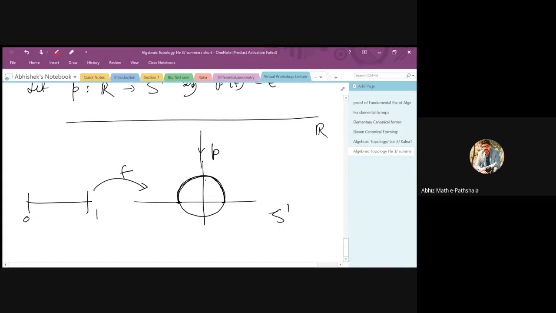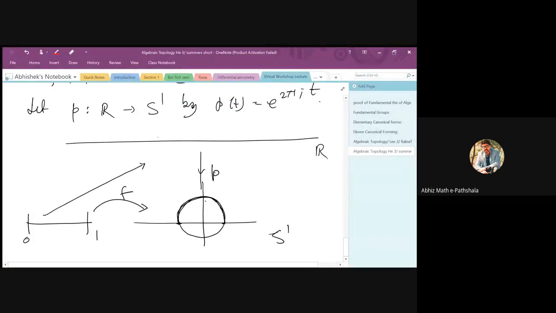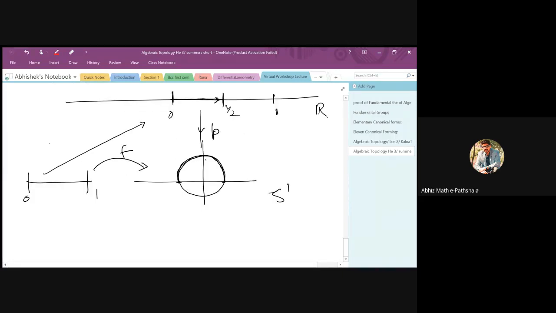Then you will see that this F has a lifting to R. What is that lifting? If you take, this is 0, this is 1, this is half, and this is 1. Then this one is a lifting. That is the path from 0 to half defined by F tilde of t equals half of t. So this F lifts to this path F tilde, which starts at 0 and ends at half.